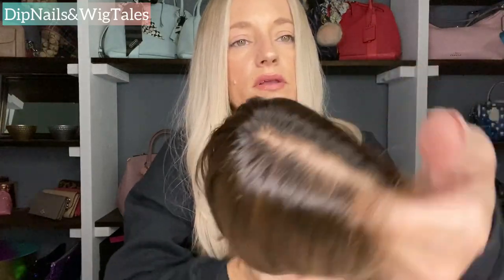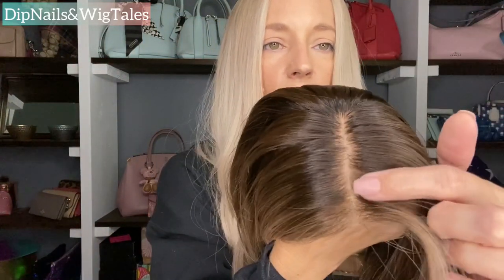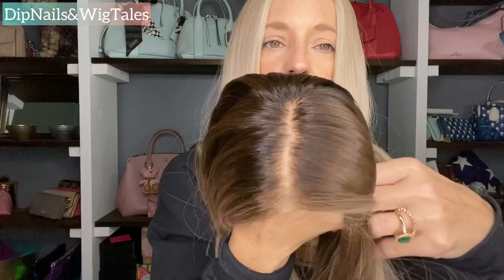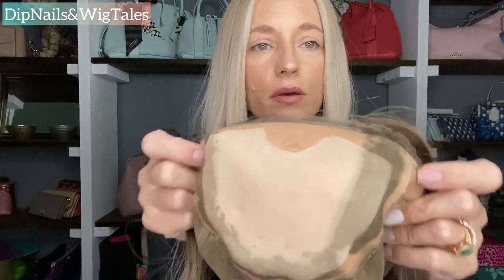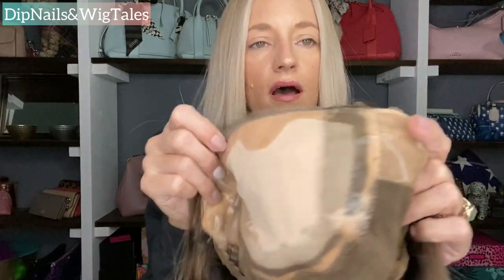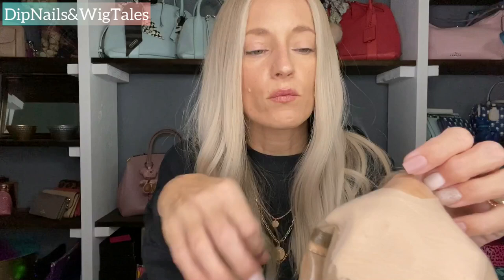It is obviously rooted and I'm going to put it on and show you. All eye wigs do have a silk top — some are kind of peachy colored and some have a gray tone, it just depends. I'm a fan of the peachy tone because I'm very olive and I feel like it goes with me better. Inside the cap, this is your silk top area, and then it has PU silicon on it — that's what keeps it on your head and lines it. Then it has cushioned ear tabs. They don't make a sound, they're very comfortable. If anybody's picky about wig caps, it's me, and these do not bother me. I can wear them all day — I could sleep in them if I wasn't scared to ruin them. They are that comfortable.